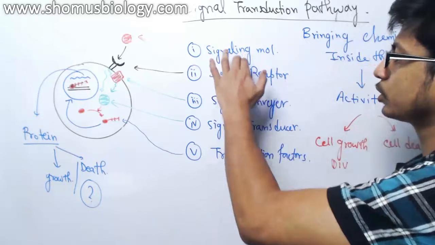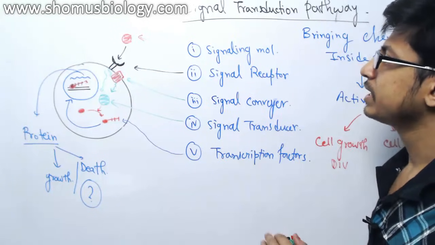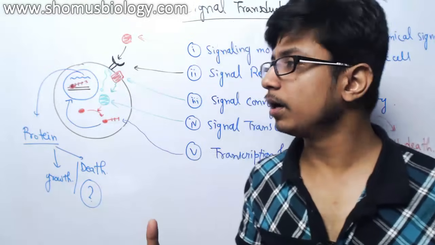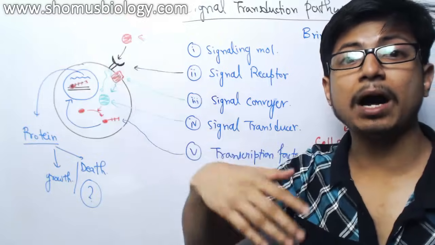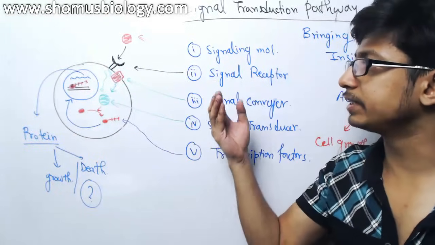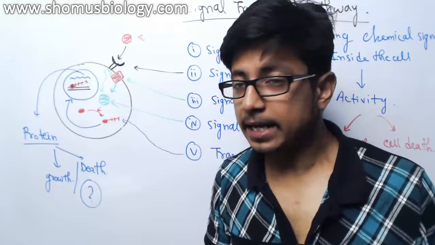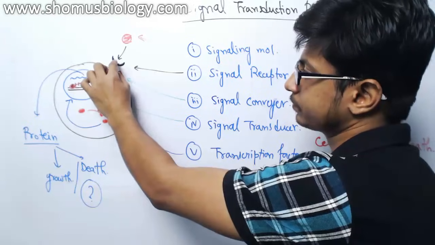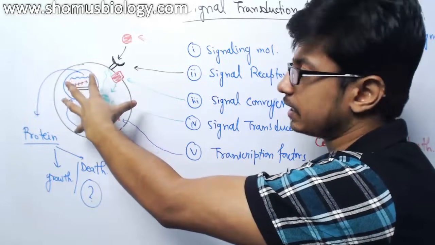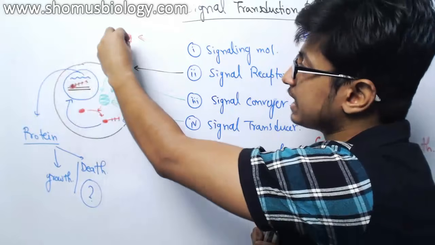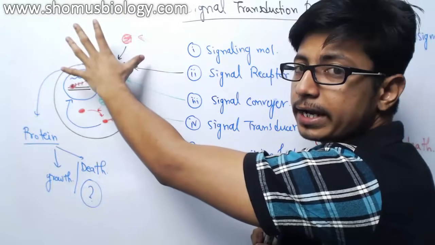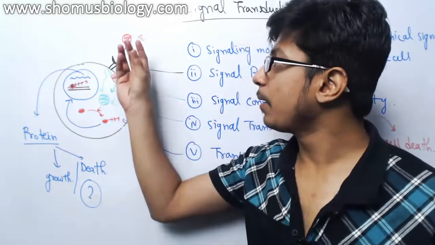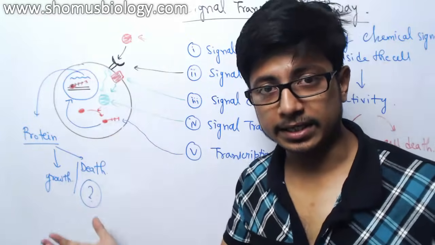If we look at all these portions and examples, I can tell you that signaling molecules can be of different types. The signaling molecule can be from outside of the cell, or the signaling molecule can directly take entry inside the cell. Now, in the case of the picture, what we drew is that the signaling molecule attaches to the receptor, and then it brings some signal changes inside the cell, and that's the end of the process. And the signaling molecule will be cleaved, it will be removed from outside. So the signaling molecule technically is not itself entering inside the cell, but presenting outside, doing the effects inside the cell.